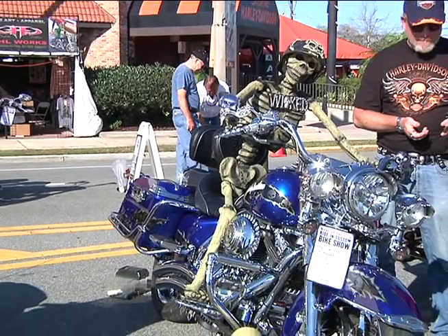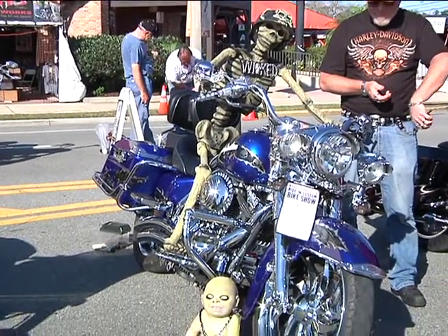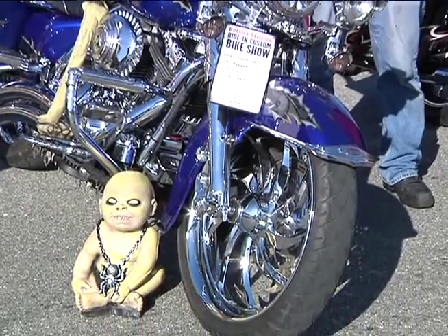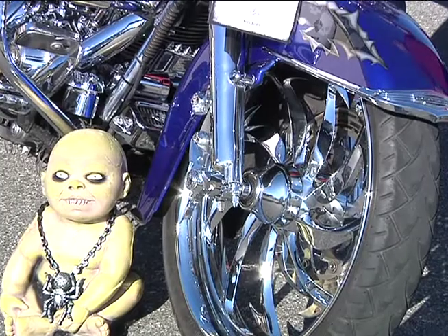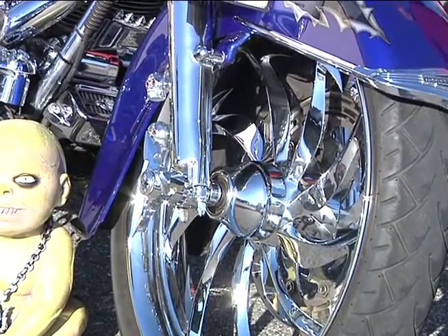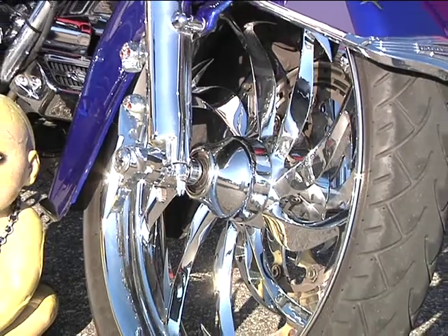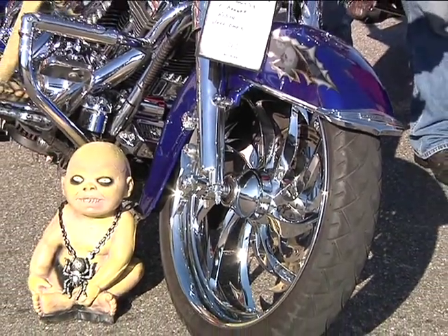Anything unique on the bike you've done that you're especially proud about? I really like the wheels. I changed the rear wheel from a 16 to an 18 inch and a 21 inch on the front, and put a six-piston caliper and brakes on just one side so that the right side doesn't have any brake rotors on it anymore — so it doesn't cover up the wheel. Otherwise the brake rotors cover up three-quarters of the wheel. It's got really good stopping power now too.